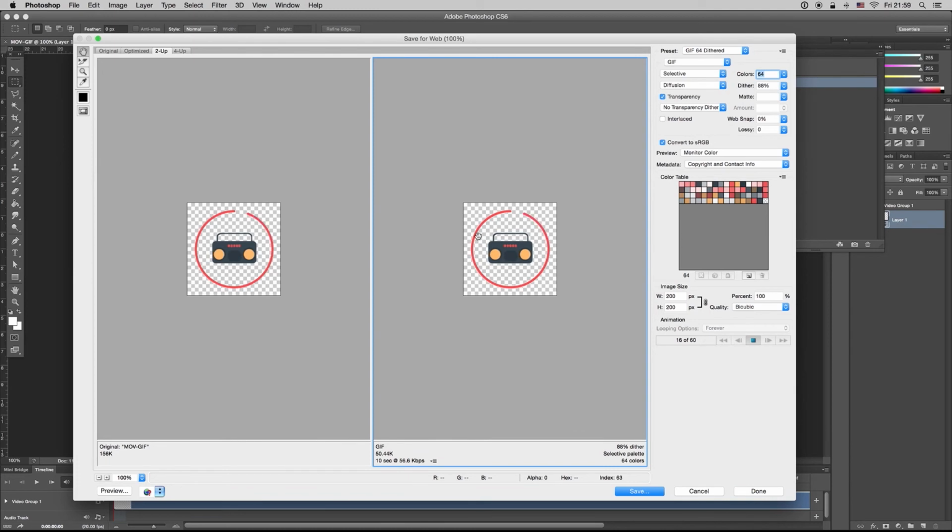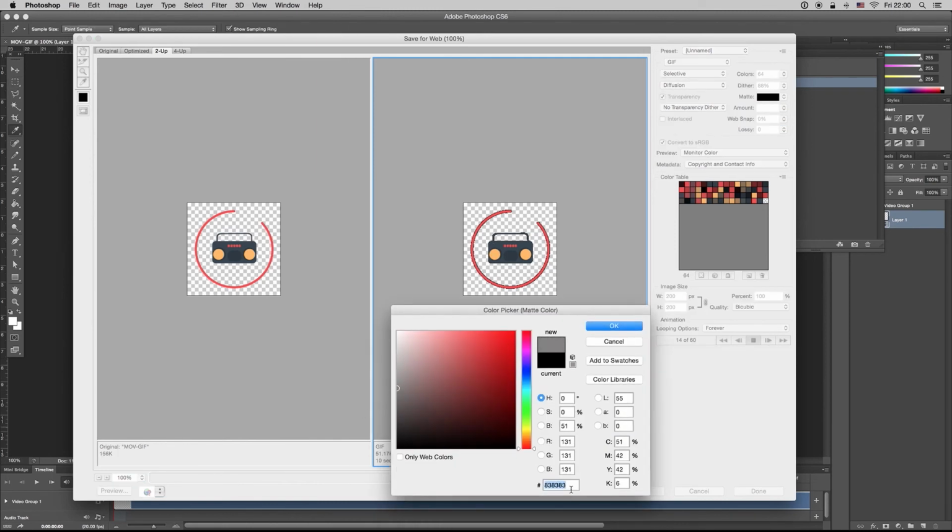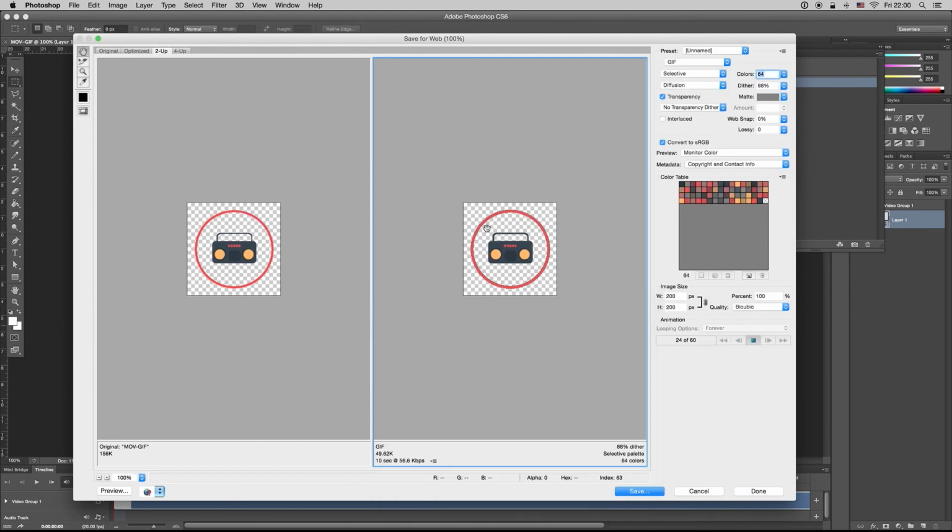So as you see, let's remember how we put the color. No transparency. Here is the matte. In the matte option, if you want to put it on a black background, you have to select matte black. If you have a gray background, a specific gray, you have to put that specific gray matte, so we have the best quality with your background. If you leave it at none, it will take a little white. None is a little crispy, I think. But if it is definitely white, you have to choose white.